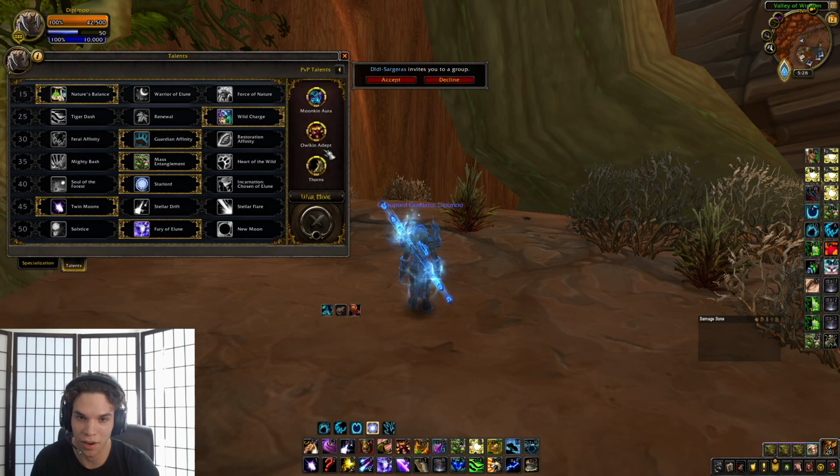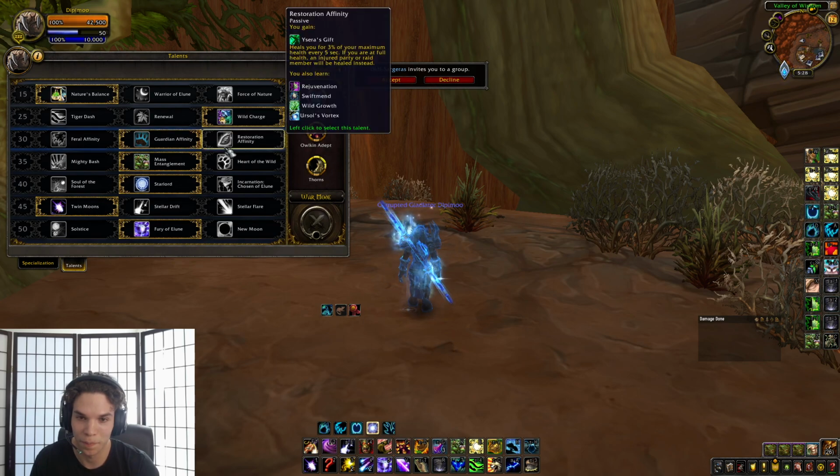I think Restoration Affinity could have some merit in certain situations. Maybe if you're playing with another wizard and you could do maybe a Destrolock or something where they're almost guaranteed to go on the Warlock, and then you have the Vortex to keep people still.